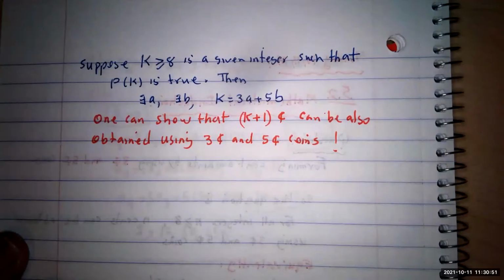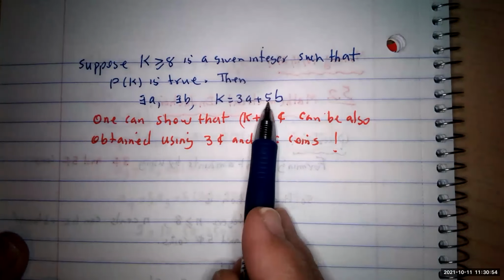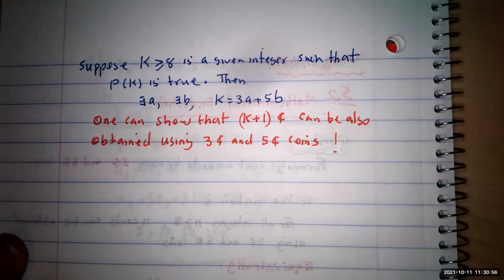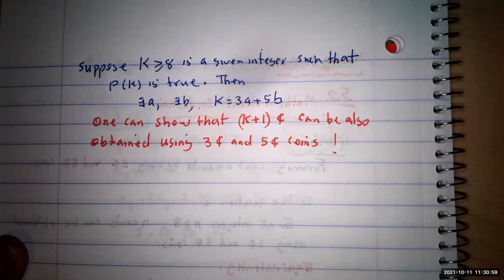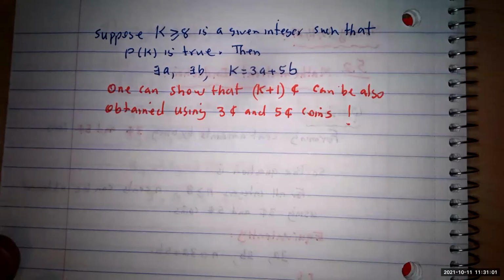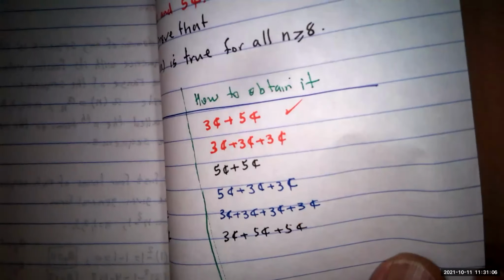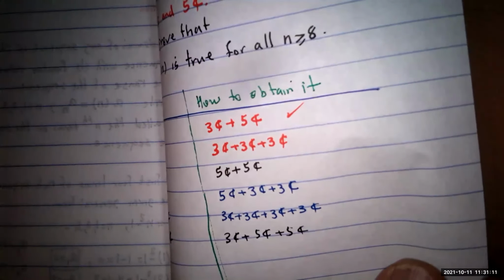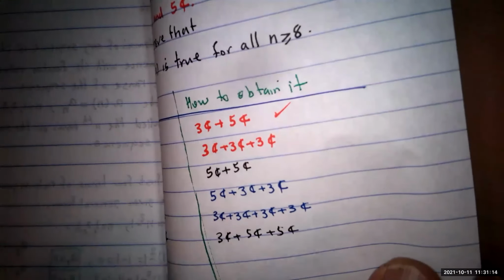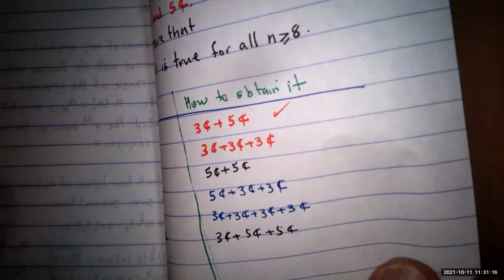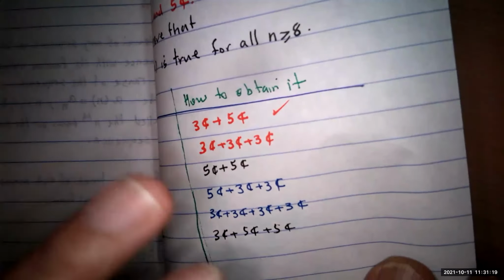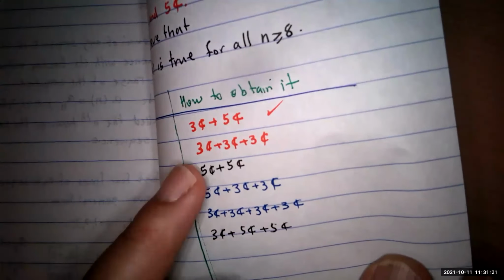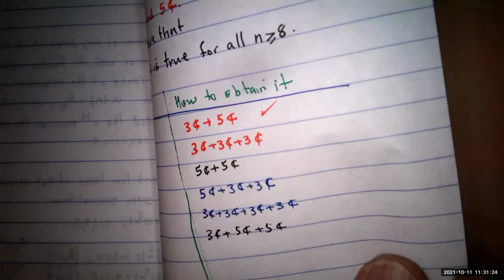Now you have this, and you have to prove that k plus 1 is going to be the same thing. You must go back to see what you did in the previous case. The point was whether in the given combination you have 5s or you don't have 5s. If you have at least one 5, you add this 1 unit to the 5 and get a 3 and 3. If you don't have any 5, you should have at least three 3s. Then you can do it. So we have to break the problem into 2 cases to prove this.